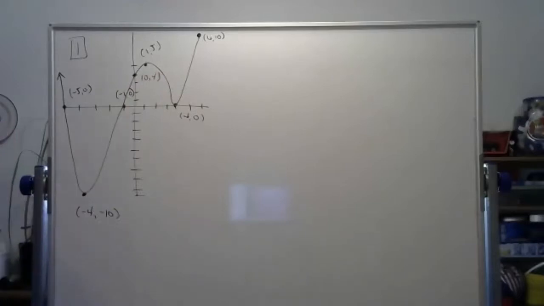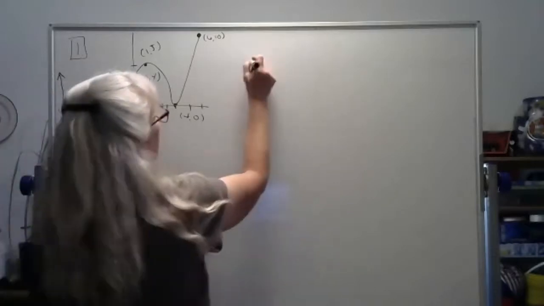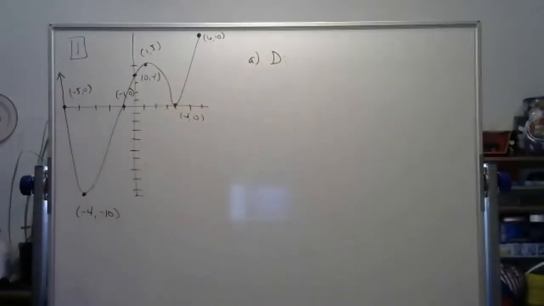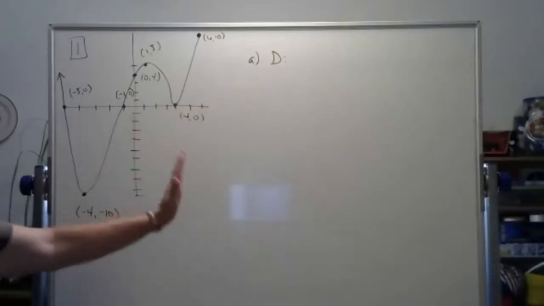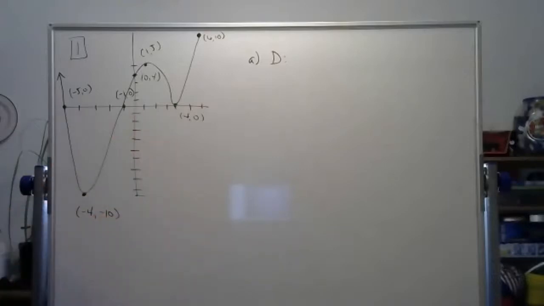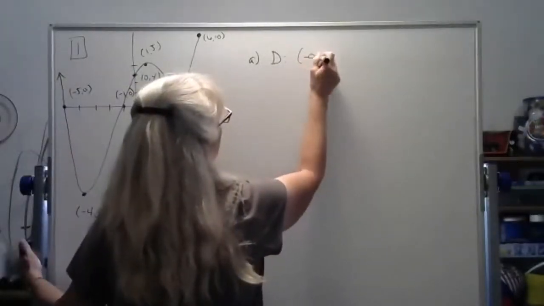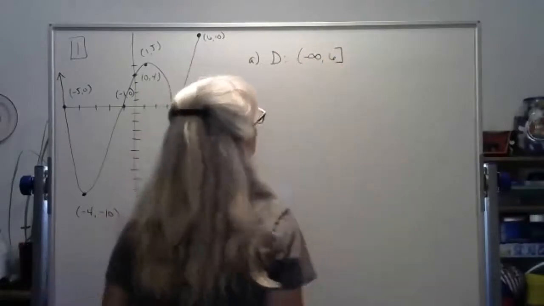And we're going to ask a bunch of questions about the graph again, just like we did yesterday. So there's our picture. So the first thing we want to know, what's our domain? And again, I'll use capital D for domain. So what's the domain of this graph? So from left to right, what do we got? Anybody? Is it -infinity to 6? Beautiful. Yep. -infinity to 6. That is correct.